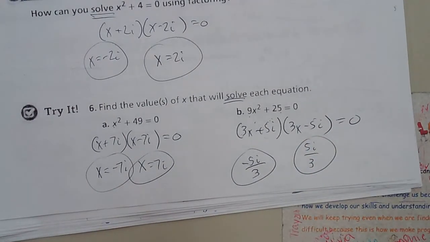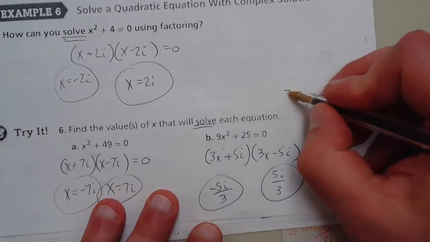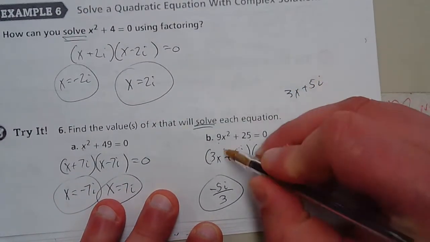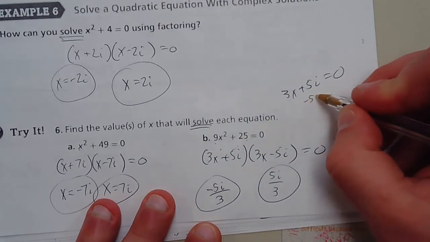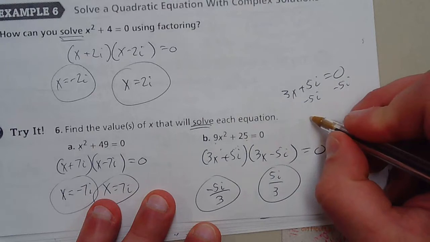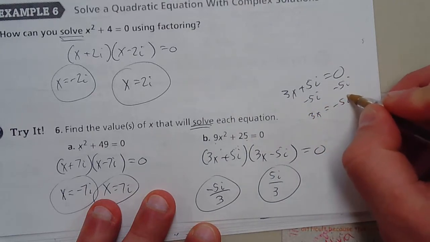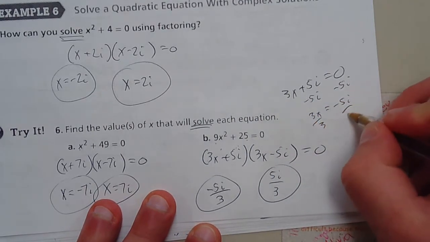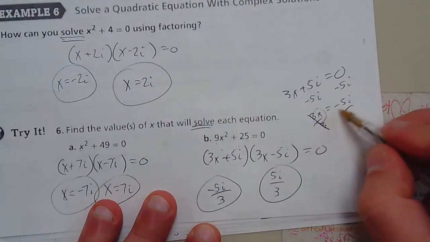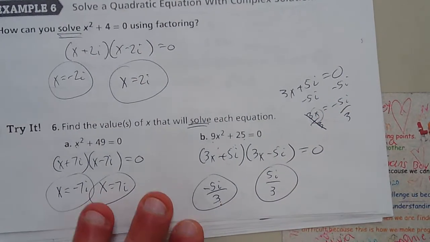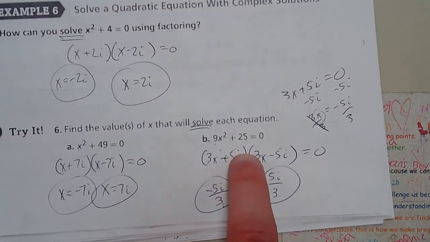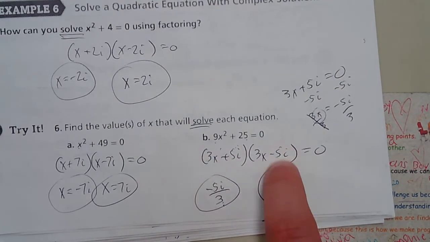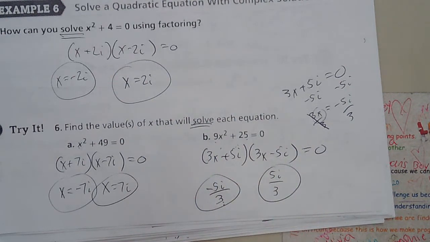That shortcut always works. If for some reason you don't like shortcuts, maybe you don't, the other way to do this is to just take the part, set it equal to 0, and solve for x. So if you solve this for x, you'd be like, all right, let's subtract that over. So now I got 3x equals negative 5i. Divide both sides by 3. So x equals negative 5i over 3. That'll work. It always works like that, which is why the shortcut's real nice. And again, it's just the opposite of this value over the coefficient.